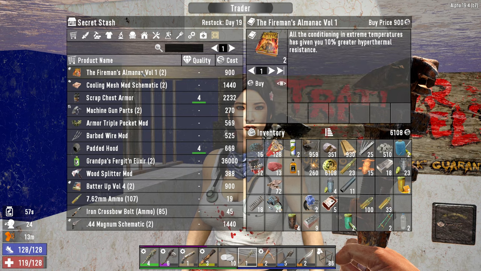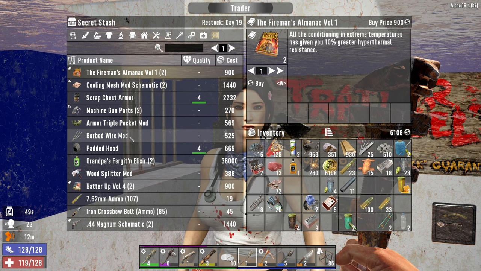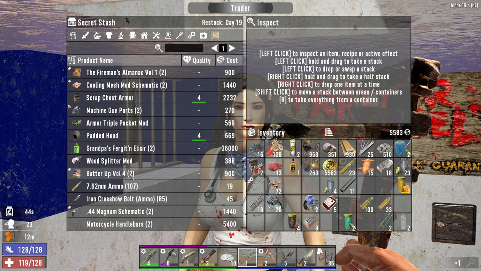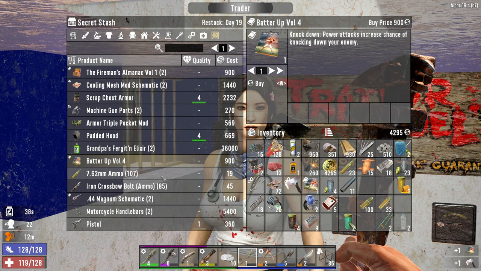And in the secret stash, we've got a fireman's almanac. 10% greater. Nope, don't need that. Normally a triple pocket mod would be great, but I don't care about that right now. Let's grab the barbed wire mod. It's not the best, but it's going to help. Let's grab that mod and... Definitely the batter up book.